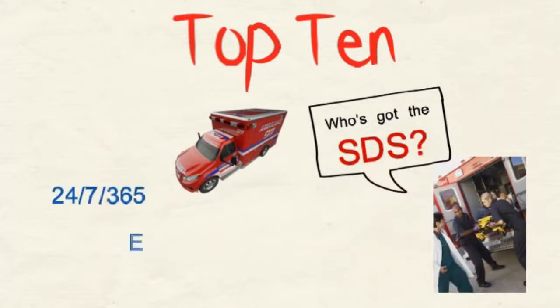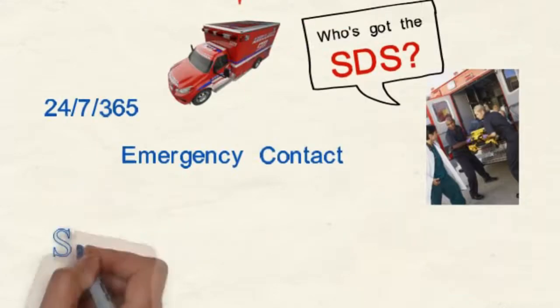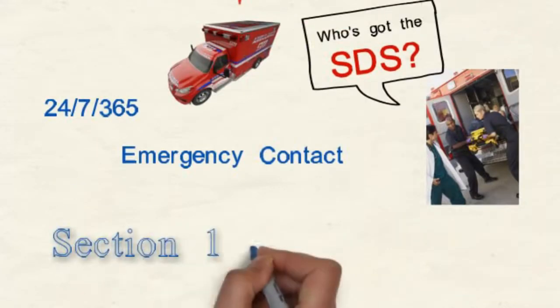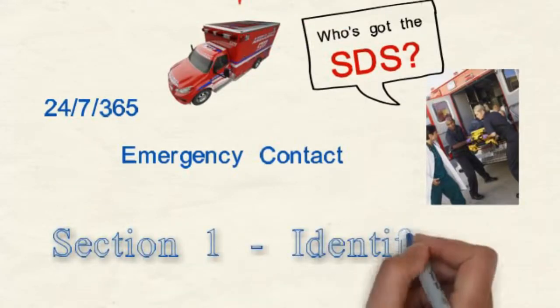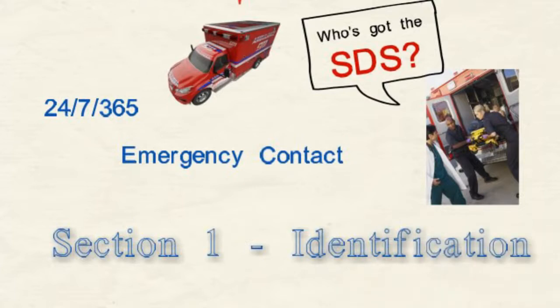You can be sure emergency medical personnel, especially physicians and nurses, will want to see the safety data sheet. The manufacturer or distributor's name, address, and phone number is required to be read up front in Section 1 along with 24-7 emergency phone numbers.